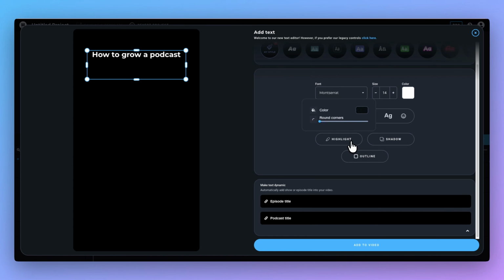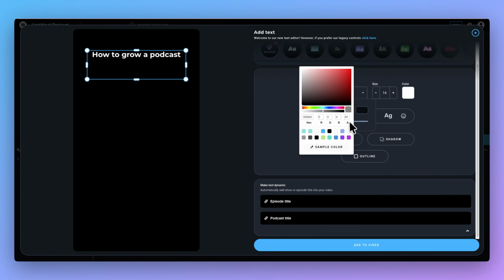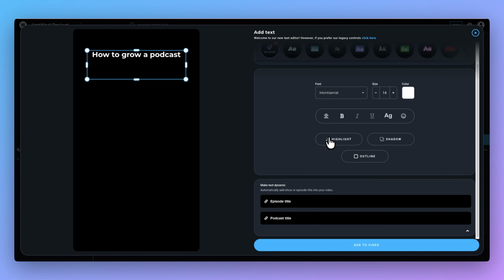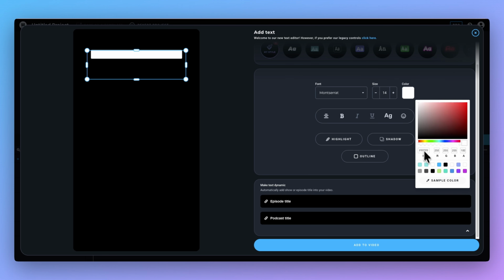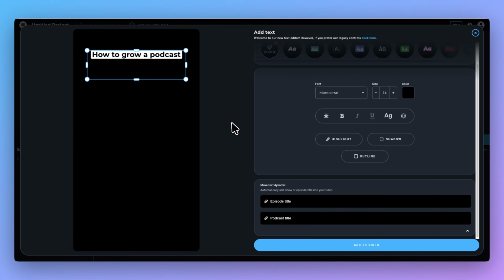I like to add a highlight to these things. I think it helps make things pop a little bit more. I'll turn that contrast up just so you can roughly see that, but that's how things are going to look. I'll invert things actually. We'll leave the color as is, and then I'm going to change my text color to black. And there we go.